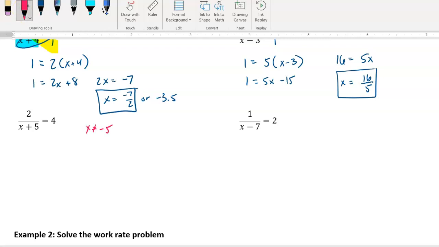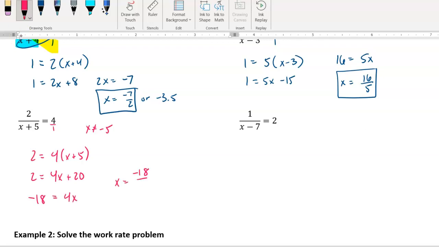All right, so for this one, x can't equal -5. And when you cross multiply, this time we have 2 equals 4 times x plus 5, or you could say 2 equals 4x plus 20. If you just jump into that, that's fine. And next we would subtract 20 from both sides, in which case I get -18 equals 4x. And if I divide both sides by 4, I get -18/4. But we want to reduce that. So 2 goes into both of those, so that reduces to -9/2. So that would be your answer. Again, you always check it with your restriction for what x can't be, and it's not in that restriction, so that answer is fine.